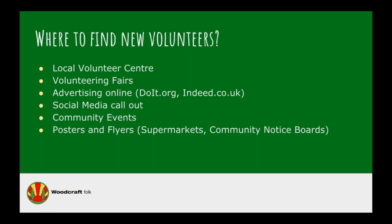And then similarly, talking about more detail later on, social media call-outs. So growing your social media following can help you to recruit both volunteers and young members, as well as being better known and understood in your local community more generally. So you might want to make a specific post about a potential role to capture people's interests, or you can actually post roles like job adverts and invite people to apply through Facebook as a platform.